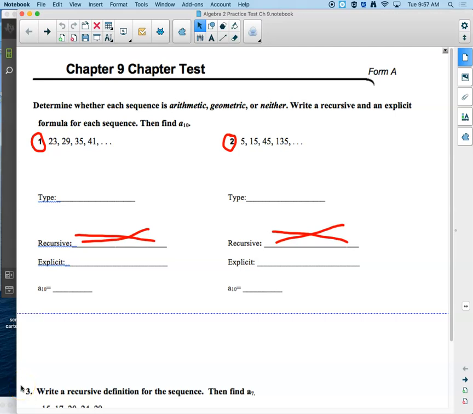Alrighty. So for the Chapter 9 practice test, there's lots of stuff on that pink copy you have that we took off. Anything with recursive is basically gone. We're not testing you on recursive. So that's why I have X's in these recursive spots right here. And then you're going to notice that anything that I have circled in red is something we're going to cover today, whereas the other ones we'll just skip through because I want to focus on what you're going to see on the test tomorrow, and then hopefully give you a little time to work on the review as well.